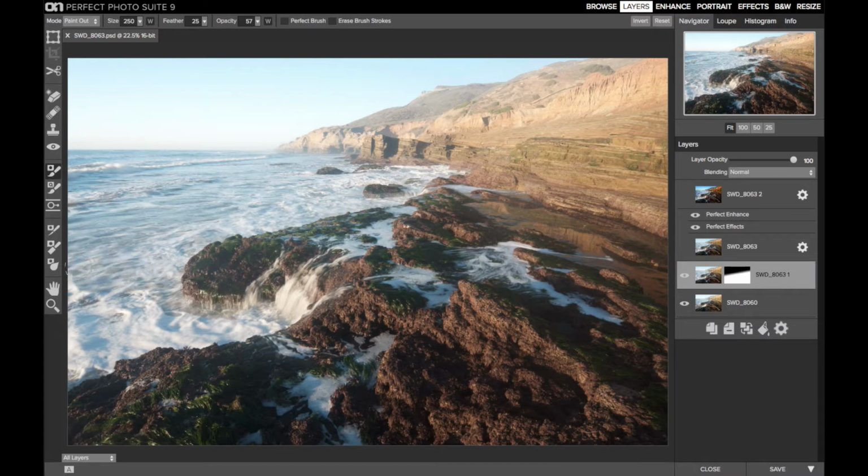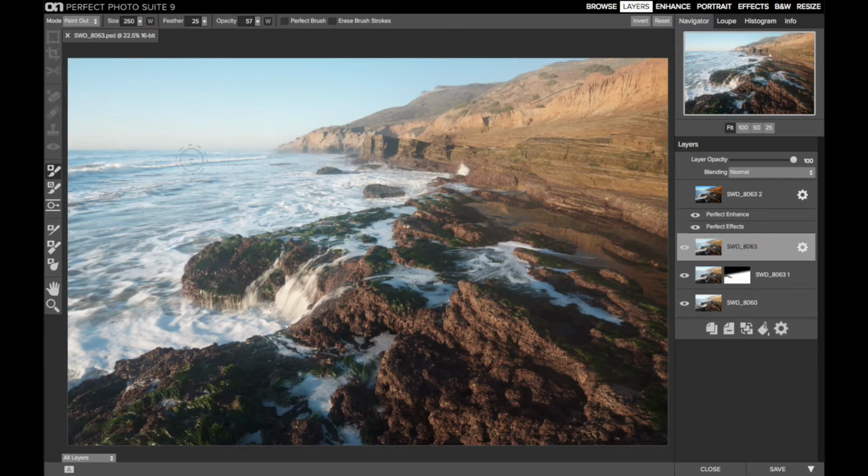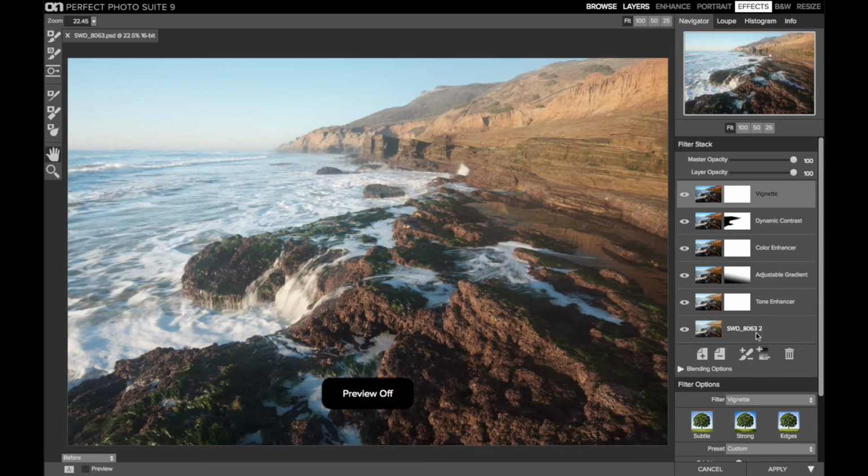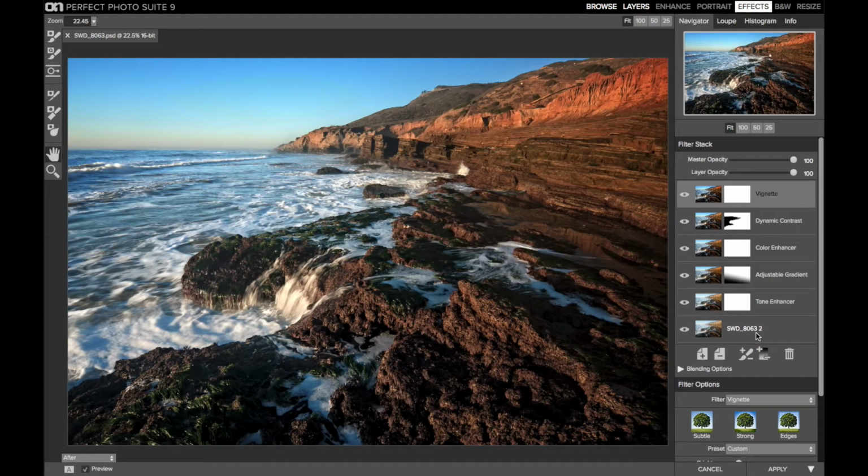So I repeated this and blended it through a little bit better and ended up with this combined image here. So you can see that these waves have been brought in, these rocks are brought in, and I smoothed out this area, pulling in a little bit more of the spill here. Now let's pop over into effects and I'll show you the stylization to bring a little more life to this scene. So this is the final image in effects. Here's the before, here's the after. Let's walk through the few items I added to this to bring this image more to life.